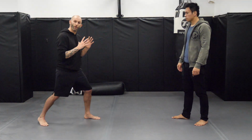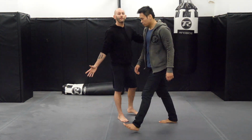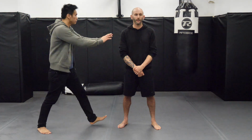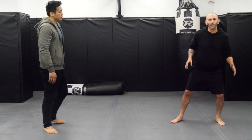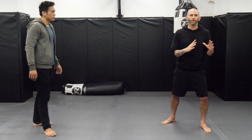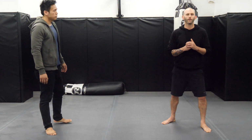So now I can ride with it, keeping my posture. Charlie's still going to demonstrate this from the side now. I'm just standing like normal, and he's going to push me from the side. You can see it's very easy for me to lose my balance and lose control. Now I'm in my stance, and Charlie's going to give me a push from the side. I can ride with it, keeping my posture.